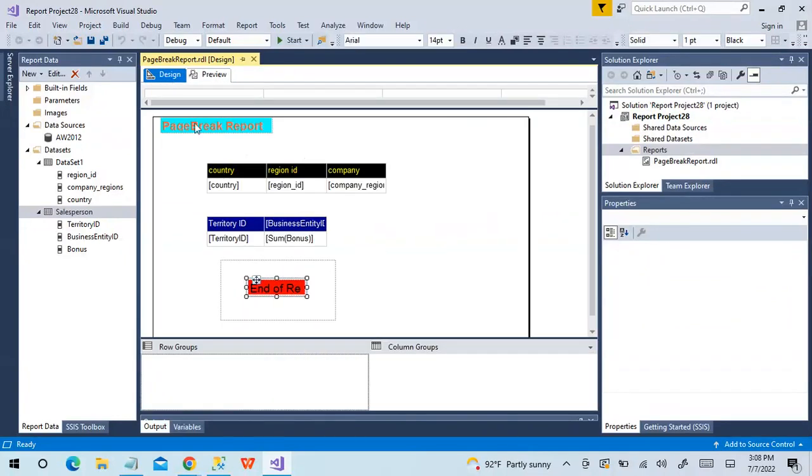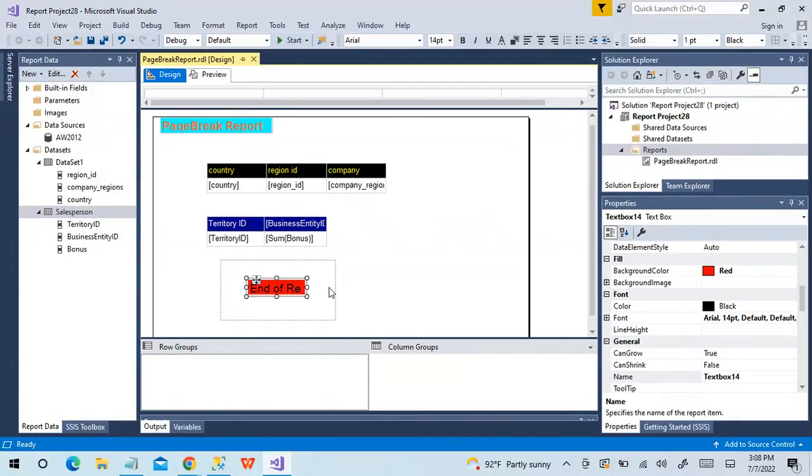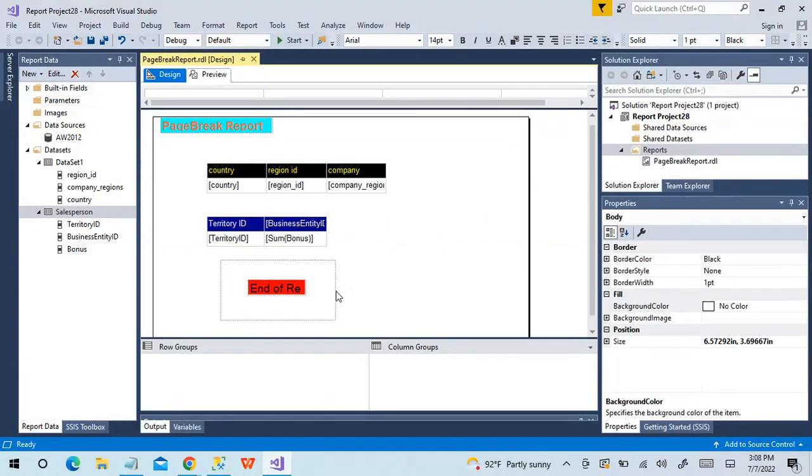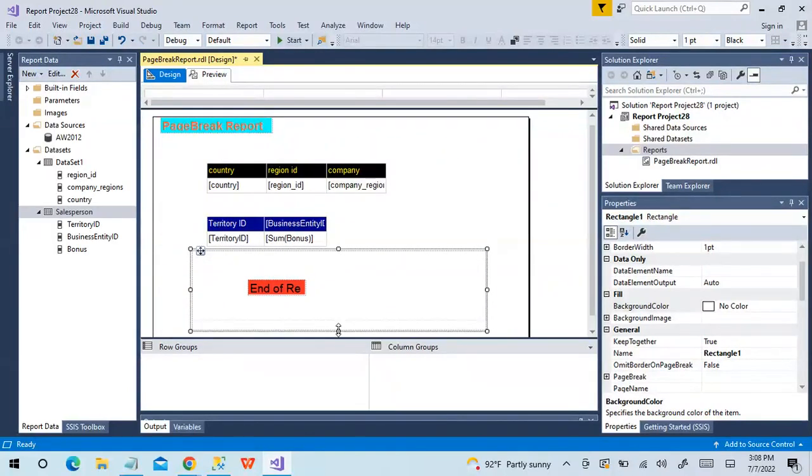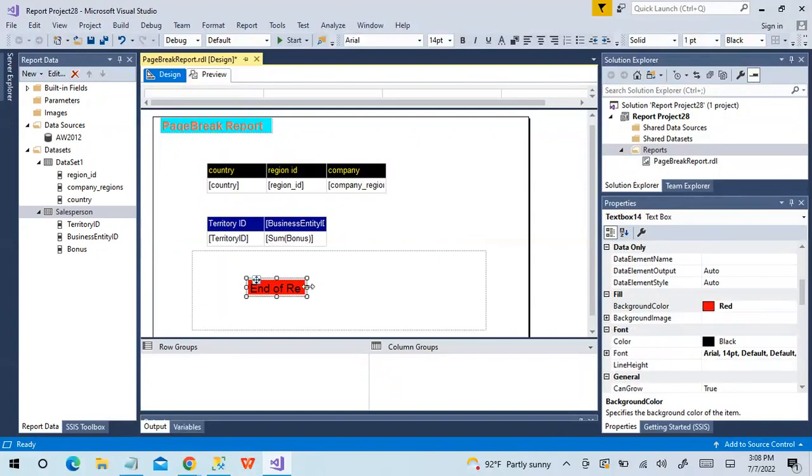So let's go back. Let's enlarge this. Expand it, rather. We're going to enlarge it too. Yeah, you really got to have a knack for this.